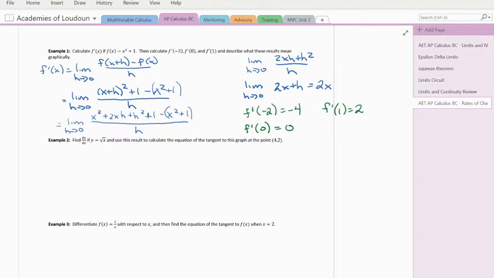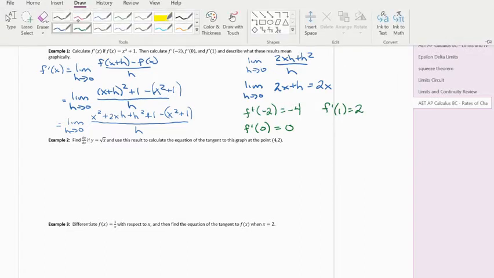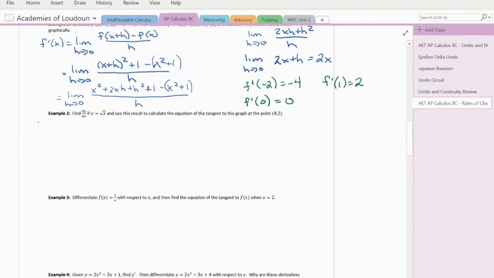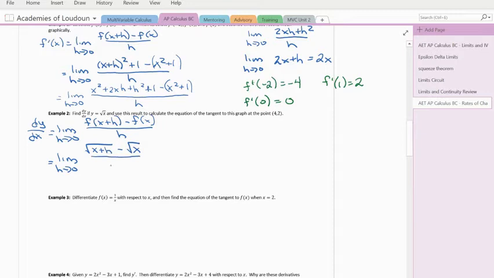So let's go ahead and do another example. I'm just going to set up example 2 and example 3, and I'd like you to go ahead and continue through. So we know that I'm going to write this as dy/dx is equal to the limit as h approaches 0. I always go ahead and write the equation first so that I don't lose track of it. So limit as h approaches 0, we have the square root of x plus h minus the square root of x all over h. So I'm going to let you continue that one from here. You should recognize it as one where you need to multiply it by the conjugate.